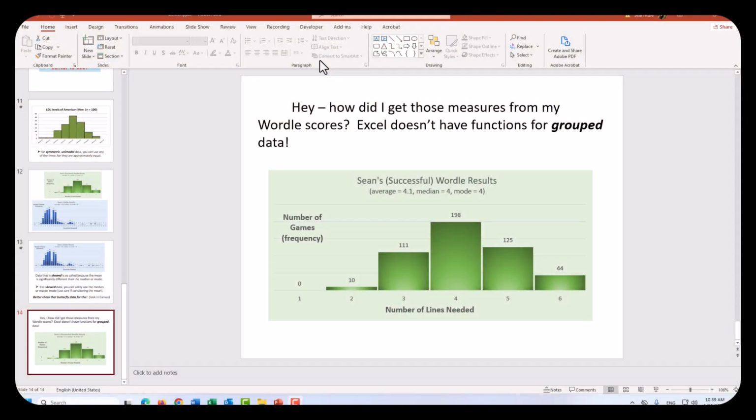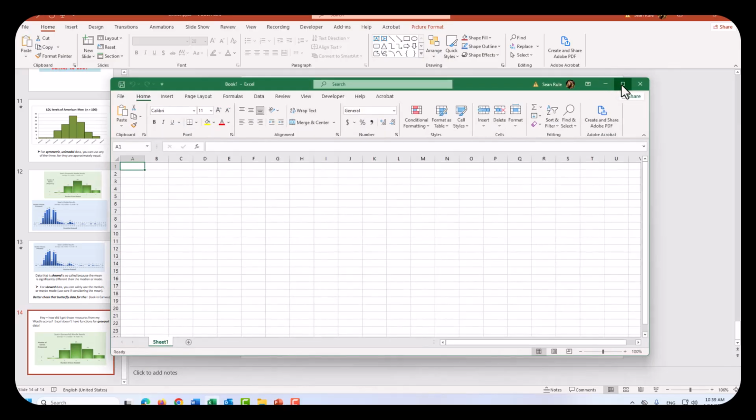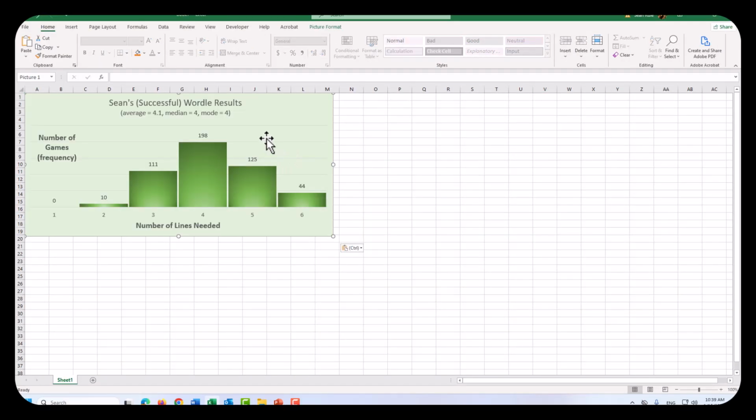Okay, my friends. So let's figure out how to do these measures of center, in particular the average, from the graph in Excel. We did it on the board just now, but God knows I probably made a math error somewhere in there. So we're just going to replicate what I did on the board, but in a spreadsheet instead. We don't have to do the median and the mode, because Hannah showed us how to do the median and Mikhail showed us how to do the mode. So let's worry about the average. I'm going to copy this picture, and I've just got a blank Excel document open here.